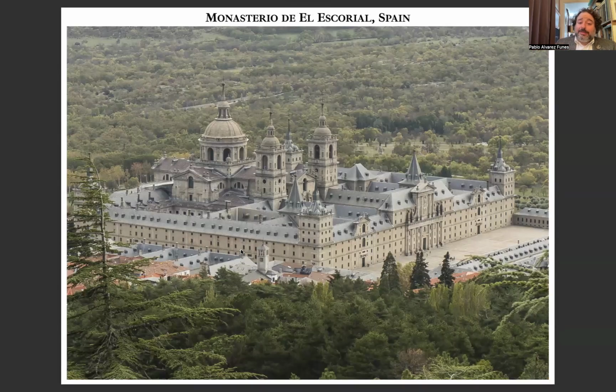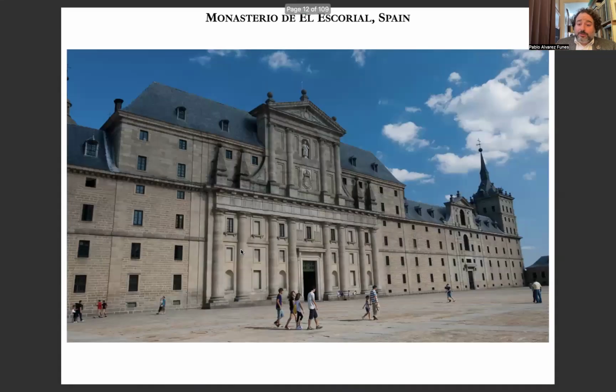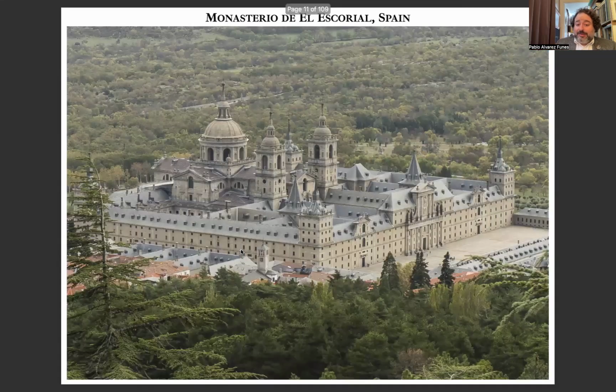The next stop I'm bringing is Monasterio del Escorial in Spain, which is both a monastery and a palace. And I am bringing it because it's an extremely austere building, as you can clearly see. But it's also a good exercise of how, even with austerity, you can get a beautiful composition. And you can very clearly see here that obviously the side facades are very plain and austere. But then the front facade is not only a hole in the center to mark the symmetry. We have towers, and we have two intermediate bodies that are giving rhythm to the facade.